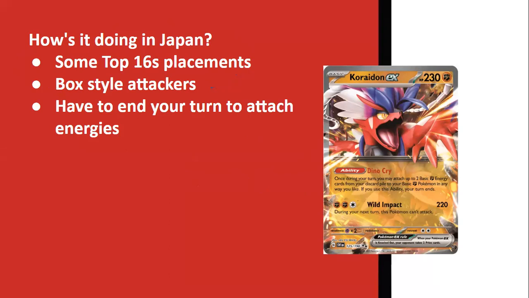You will have to utilize more of a box style with other attackers like Arcanine, Zapdos, and Lucario to try and get the best use out of Dino Cry, trying to go first or second. But anytime after that, it could be really, really slow and detrimental to your gameplay. So let's see the list and see how this deck can actually work and operate.